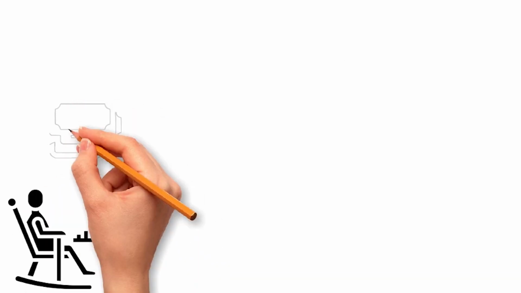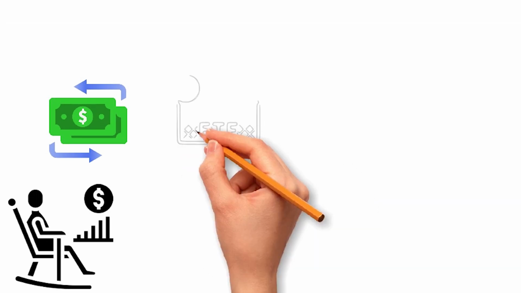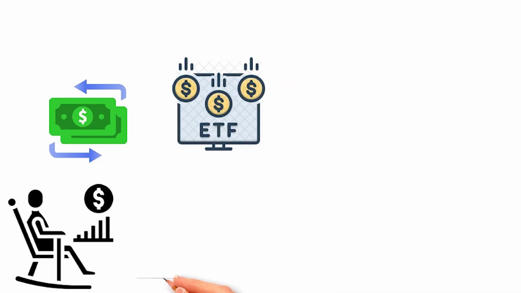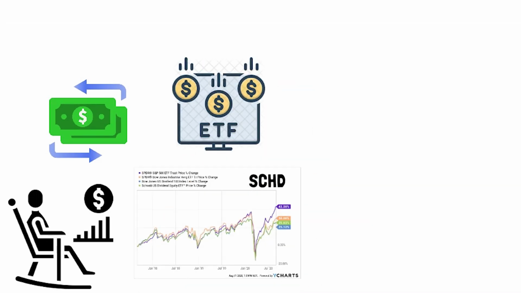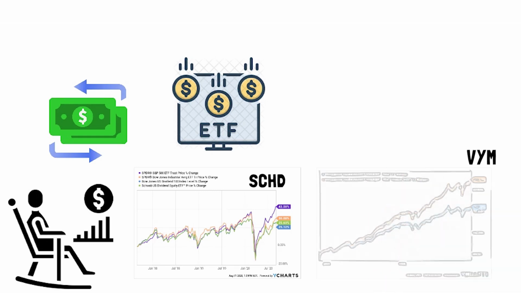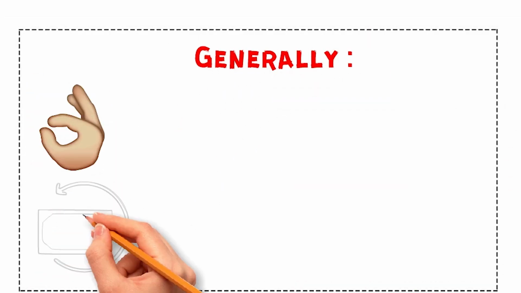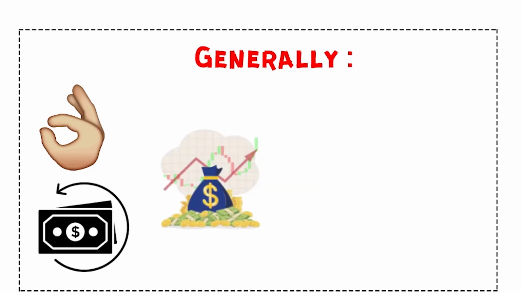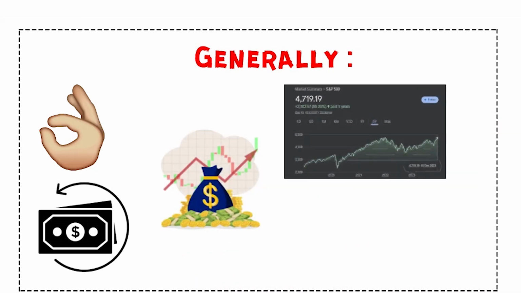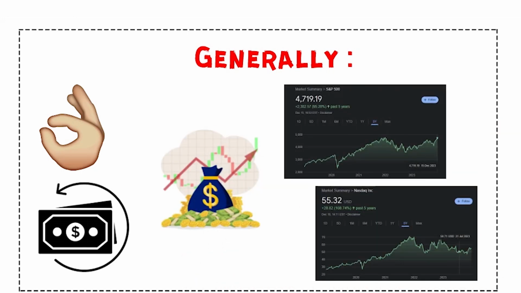If you are about to retire and would like to have steady cash flow, you can consider investing in high dividend yield ETFs like SCHD and VYM. Make sure to do your own research for the funds that fit your unique situation. Generally speaking, if you are okay with average returns, just go with the popular funds out there tracking S&P 500, NASDAQ, or any large-cap growth funds. The key is to consistently invest in the fund for a long time.